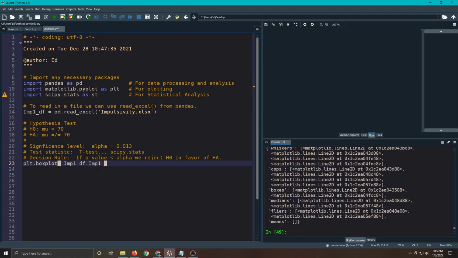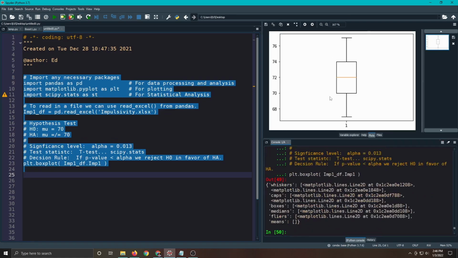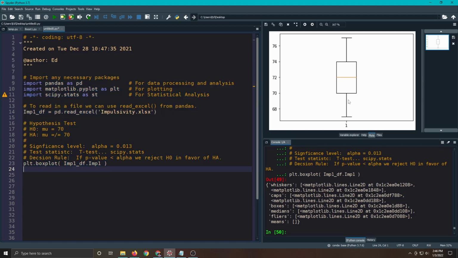So here we go. We're going to run this here real quick. I think we've read everything in. Well, let's just run everything at the moment. And sure enough, here's our picture. And you can see right here is about where 70 is. Now remember, we're not making a statement about the individual data points. We're interested in the mean of the overall data, or the mean in the population. So does it look like it's different than 70? Well, maybe. But we do have this just as a visual reference so that we can make some decisions.